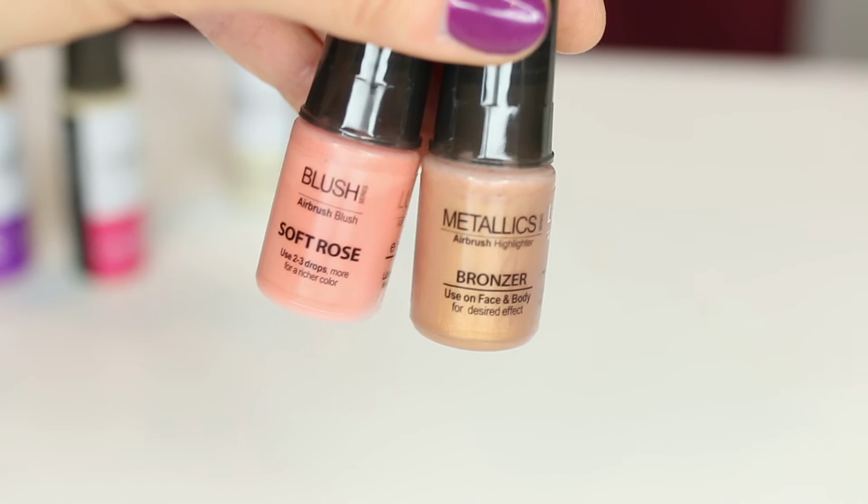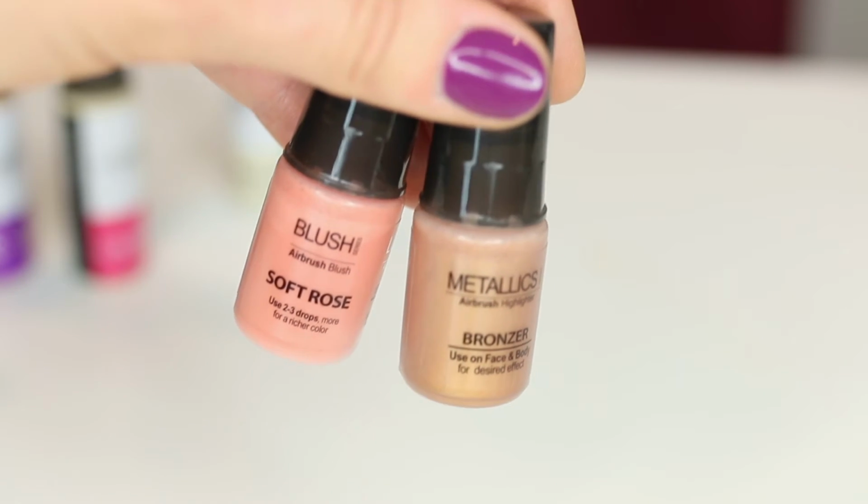Okay, and now you finish off with blush and bronzer. This is sort of advanced. You don't have to use the airbrush blush and bronzer. Airbrush blush and bronzer, whoa. It takes a little getting used to because it can get very heavy-handed really quickly with airbrush. You have to just really lightly apply. So I'm going to do the blush and a little bit of bronzer, and I'll show you how it looks.